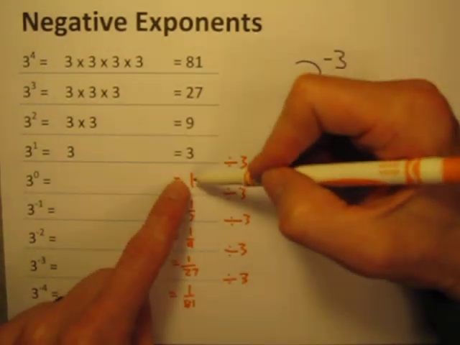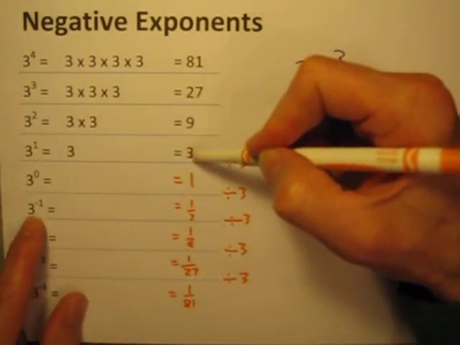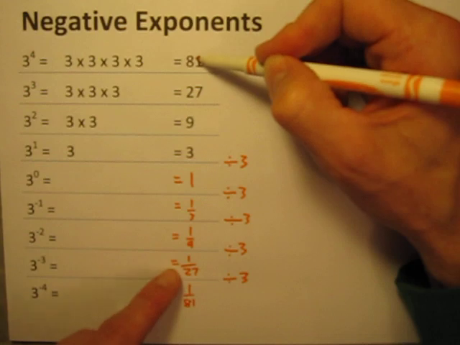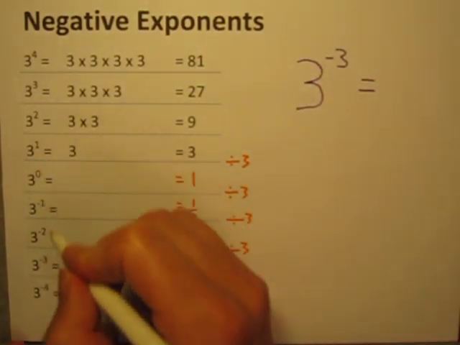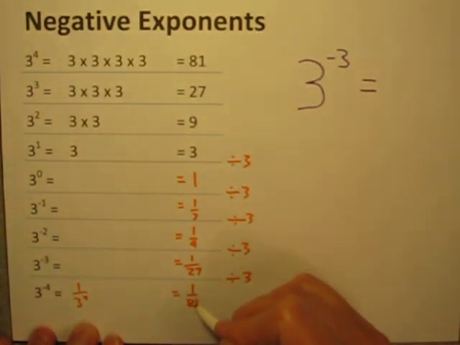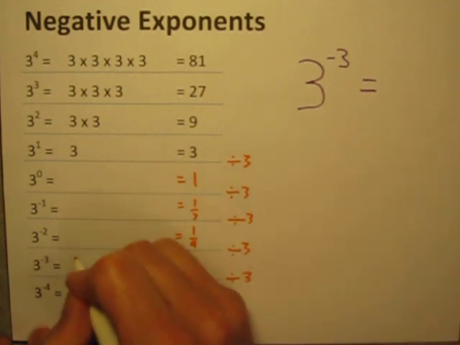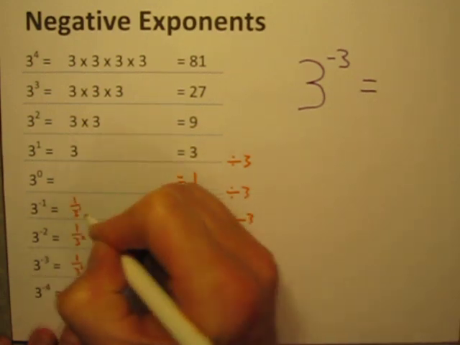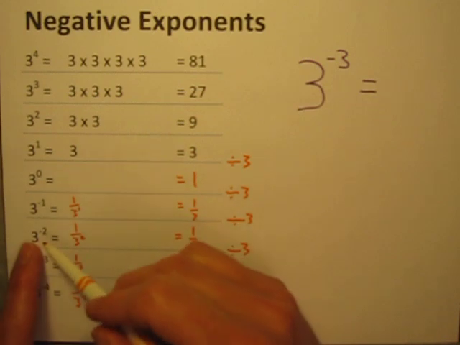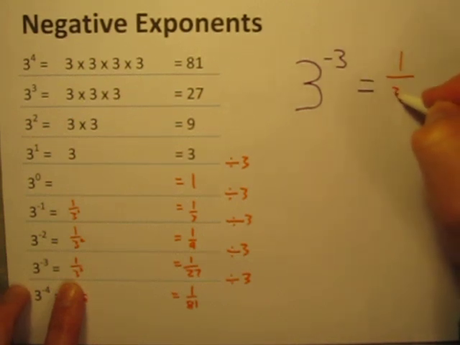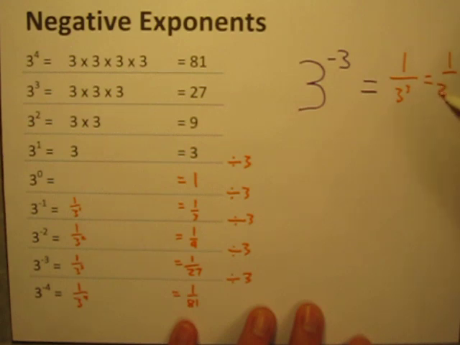So again, that symmetry is still there. 3 to the 1st power is 3, and 3 to the negative 1st power is 1 over 3. There's 9 and 1 over 9. There's 27 and 1 over 27. There's 81 and 1 over 81. So filling these in with exponents: 1 over 81 is 1 over 3 to the 4th, 1 over 27 is 1 over 3 to the 3rd, 1 over 9 is 1 over 3 to the 2nd, 1 over 3 is 1 over 3 to the 1st. These negative exponents make fractions — 1 on the top, 3 to the 3rd on the bottom — which makes 1 over 27.